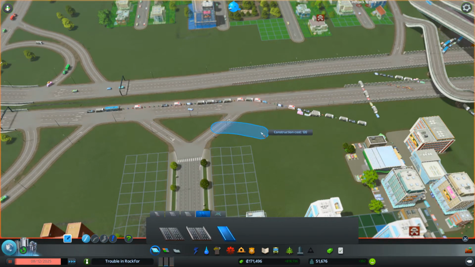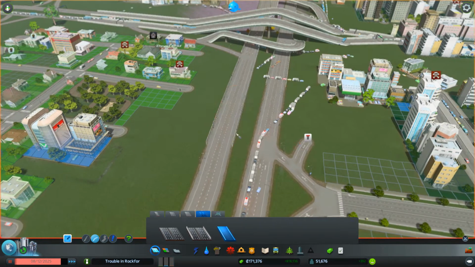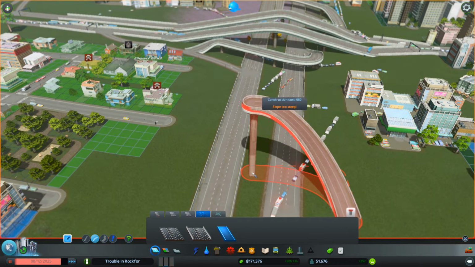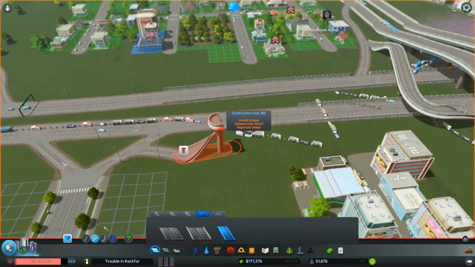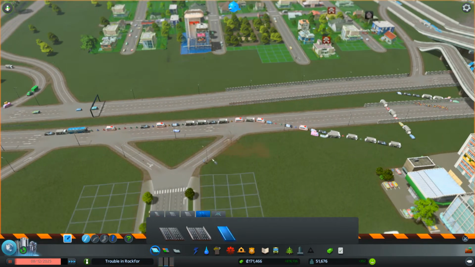So I'm going to take something over here, and we're going to take this spinny thing, and we're going to elevate it up. Space already occupied. That's not good. What's the issue here, Stan? Nothing seems to actually be in the way here, though. That's bizarre. Okay, let's turn off curvy tool for now. Actually, fresh start. It's going to be a good start.